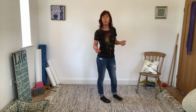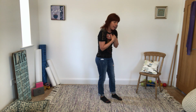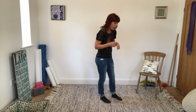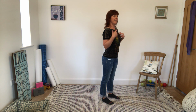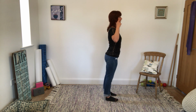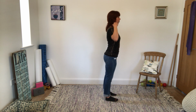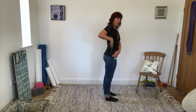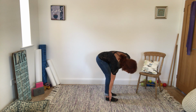It's a problem with our modern day life because we spend too much time sitting. It goes hand in hand with this being tight across the chest, which is why I've put these two together. So ideally we want to have the chest nice and broad, we want to have the head in line. So looking at our good posture, our postural alignment, from the side, that straight line, the ear should be in line with just the front of the shoulder, down the side seam of my top, which you can see quite clearly there, and then down the side seam of my jeans, which you won't be able to see as well.